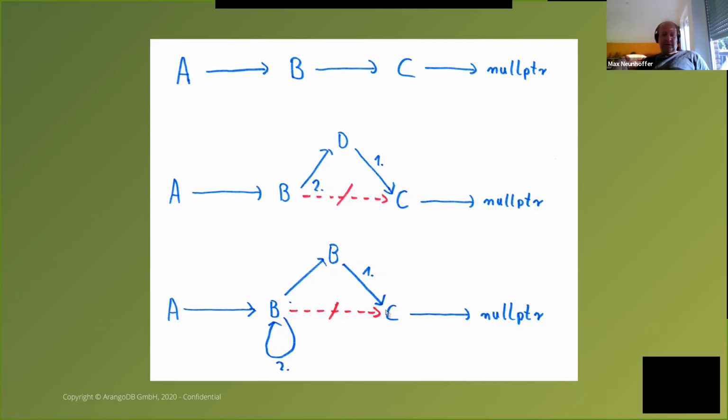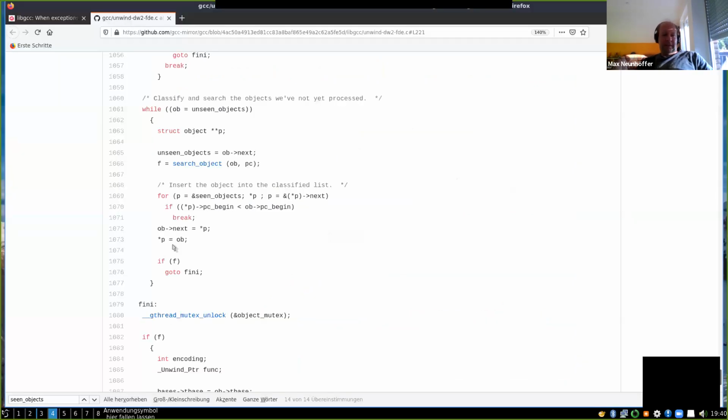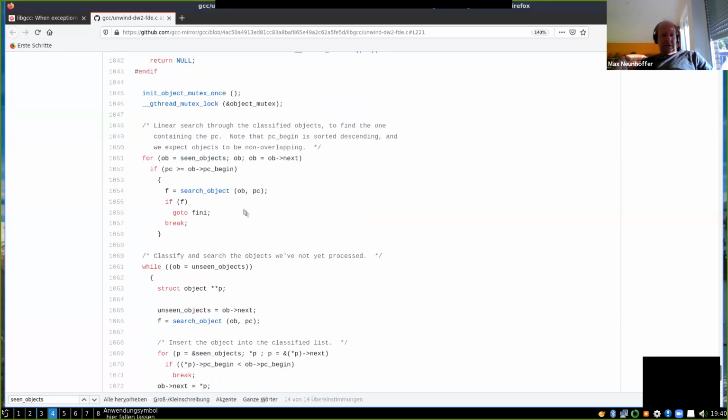Right, so this means this code is actually correct. However, it's only correct if the object we are inserting is not yet contained in this list. The very same object, the same pointer value. If it is, well, then it does this comparison until we find it, and then it makes a circular structure. Okay, so at least we have a trace why this happens and why this list must be hosed. But how could it ever happen? Because there is locking in place.